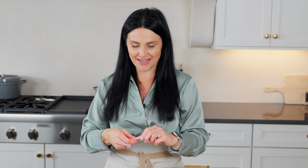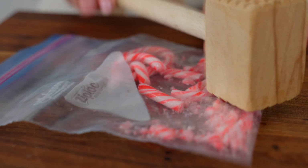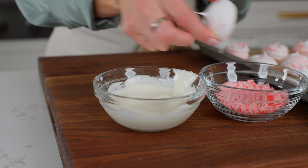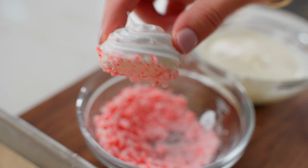So here's what I'm doing. I have candy canes. We're gonna crush them up and just add a little more decoration. So I have some melted white chocolate here, and I'm gonna dip it in the white chocolate, followed by the peppermint. Oh, look how good that looks. And just keep going.